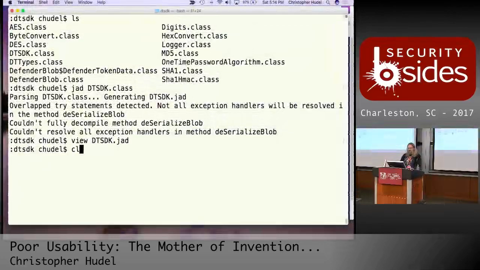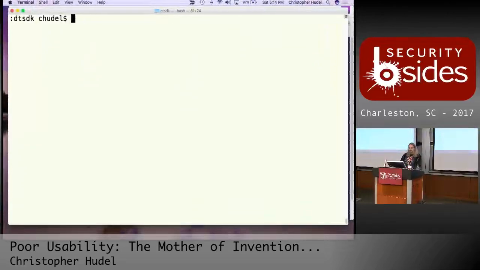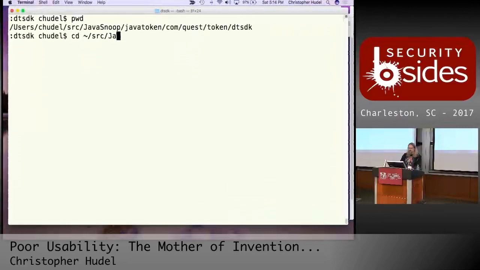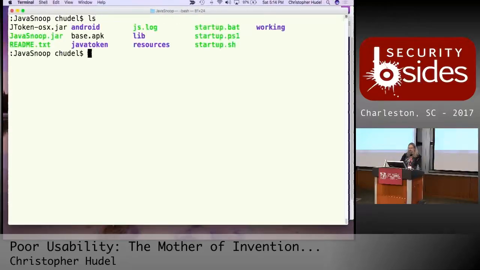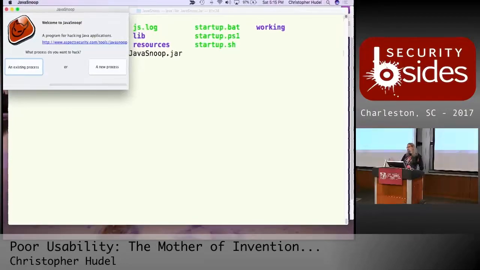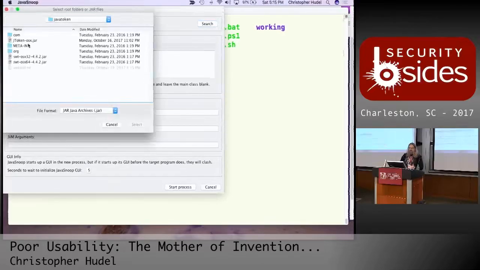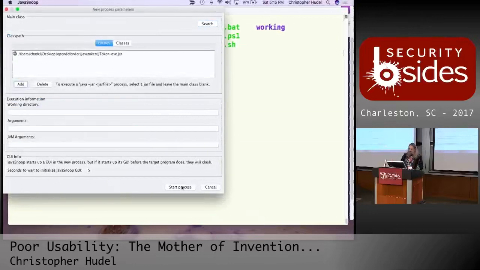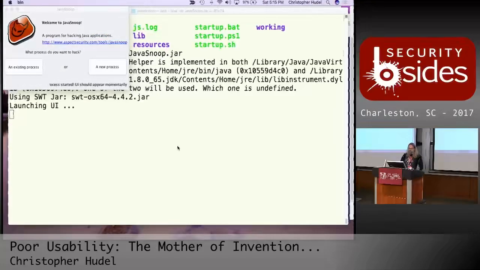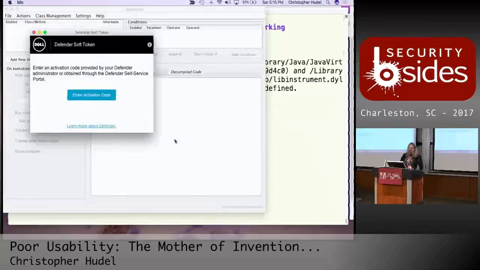That better way is to use a program called Java Snoop. Java Snoop is a wonderful, wonderful tool, and it's a Java-based tool. It essentially hooks into the Java virtual machine and is able to interact with other Java processes within the JVM. All right? So I'm going to start a new process. I find the jar file, the Java executable, and I start the process up. The process waits a second to instantiate and then loads the GUI that lets me manage it.